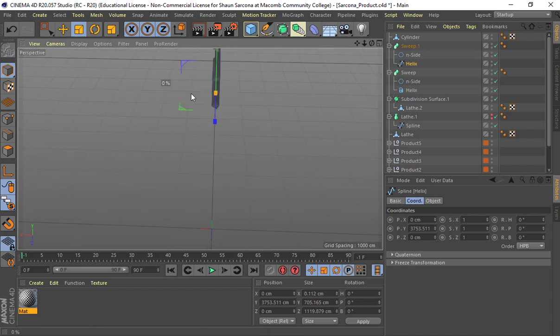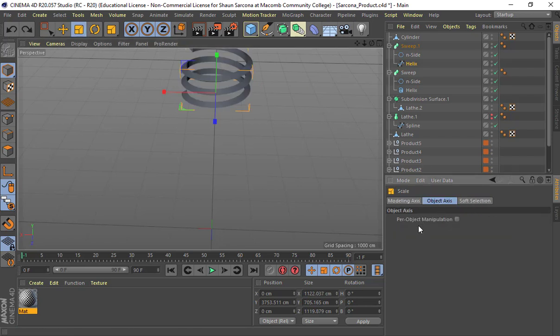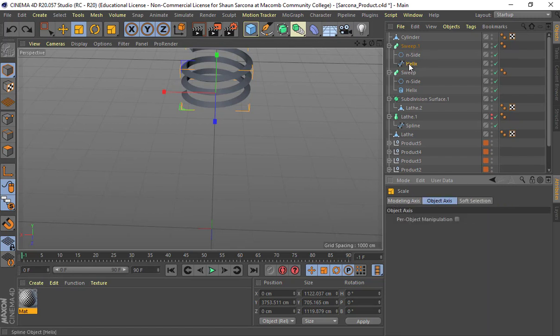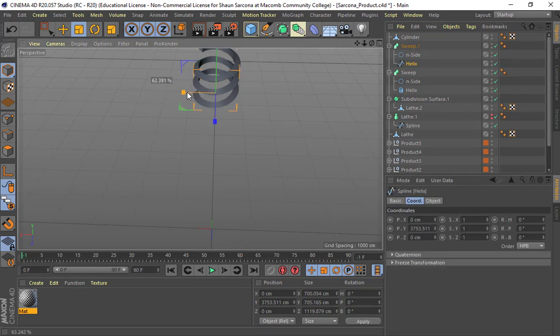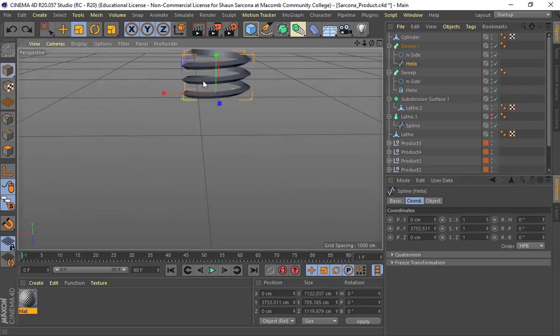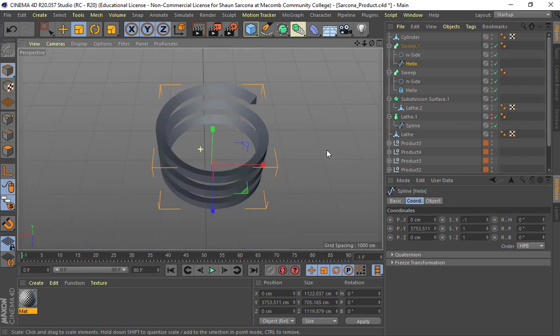Okay, so right now it's not letting me go past 0. If I go to my scale options, I think that's on somewhere. I don't know where it is, but I guess it doesn't matter. I'm just going to go here and watch which number is scaling, and go here to -1. Okay, so I look down here, and as I drag this, you can see that it's scaling that top X one. I know it's X because it's red, and I just go here and put negative, whatever the number is, and boom, it'll flip it around to the other side.